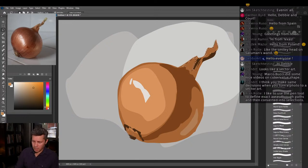And it just gets a little bit yellowish now. This is sort of the dried onion skin parts that I'm going to fill in here. Okay, now let's actually do the shadow as well behind the onion on the tabletop here on the counter. So I'm going to select that background and then come up with a darker version of that. There we go. Fill that.